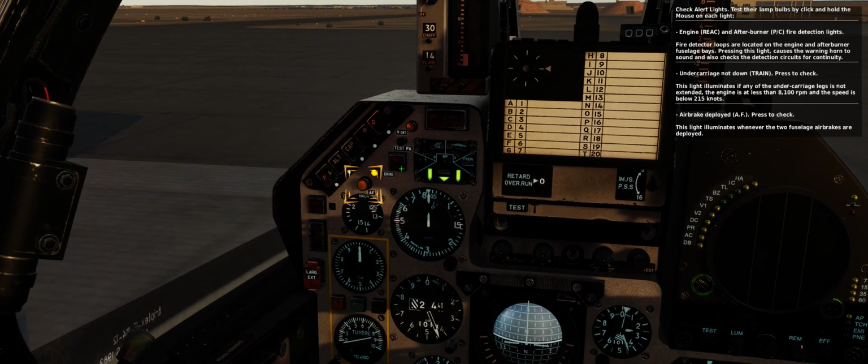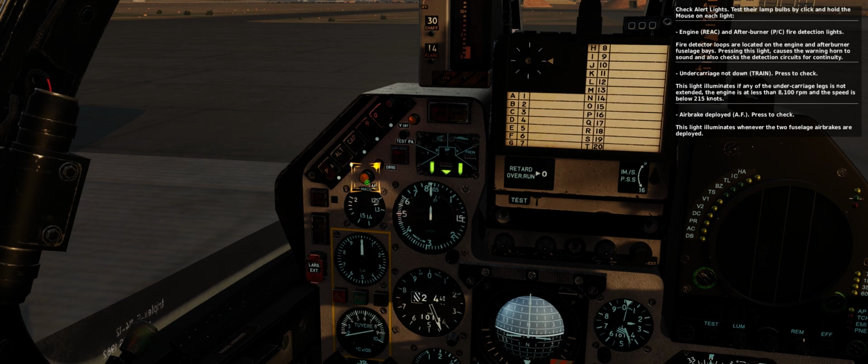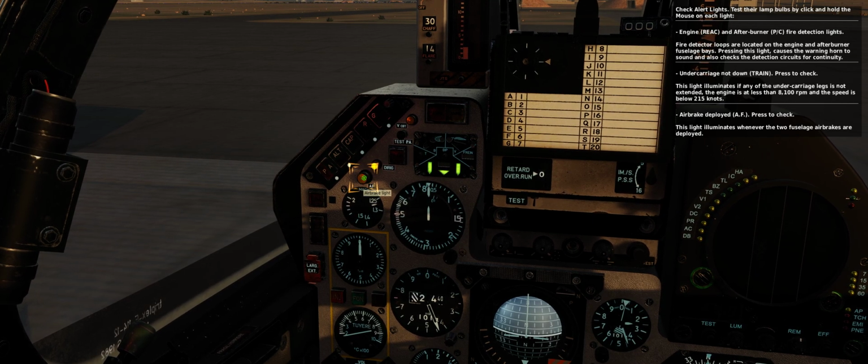Air brake deployed, press to check. This light illuminates whenever the 2 fuselage air brakes are deployed.